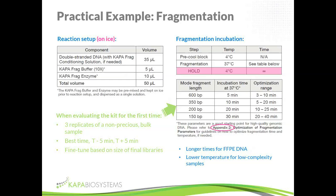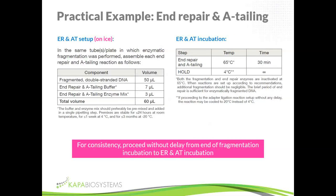Then we're going to do the end prep and A-tailing reaction. Very simple. So you now have your tube, in the same tube or the same plate that you used for enzymatic fragmentation, it's been cooled down in the cycler to 4. You're going to put it on ice.